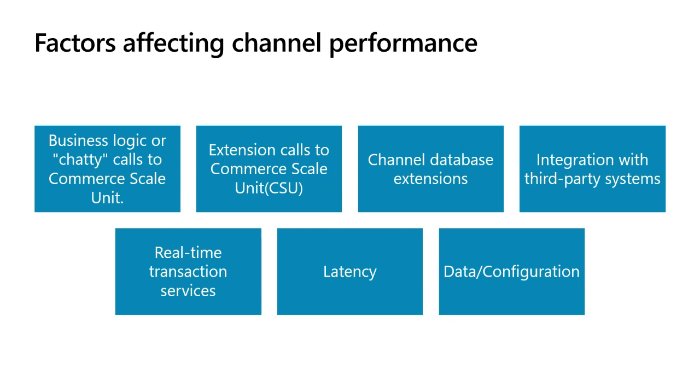Latency is also an important factor when connecting to the headless commerce engine. Please use tools like Azure Speed Test to measure latency to the deployed commerce scale units. Last but not least, the data volume and configuration is a major factor influencing the performance. For example, a larger data volume can cause performance issues when retrieving and manipulating data. Incorrect configuration can cause performance issues, for example, convoluted pricing and discount setup can affect pricing lookup performance.